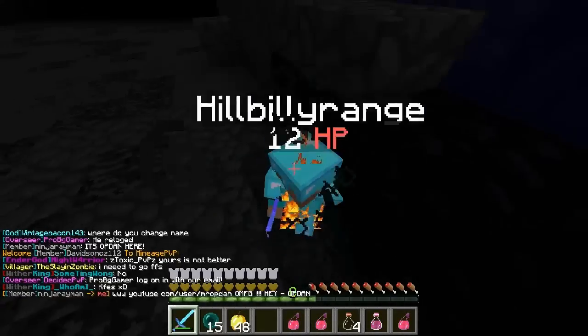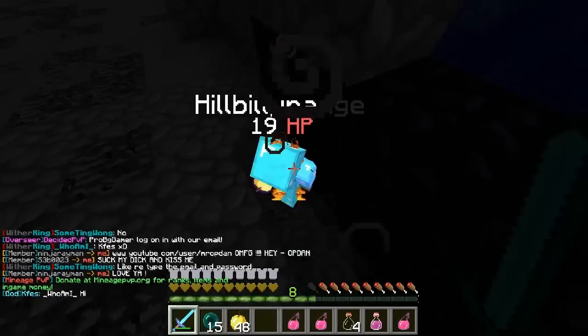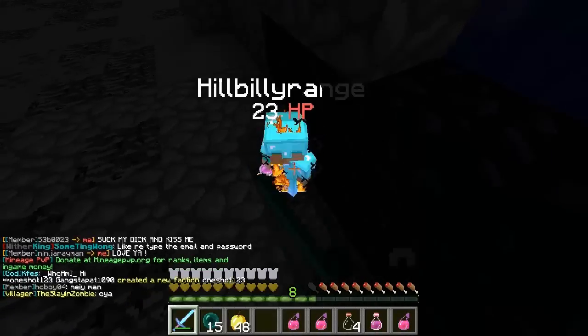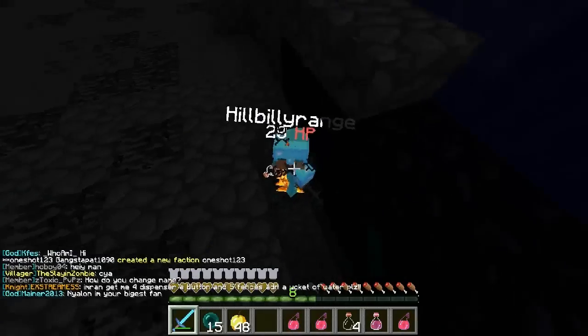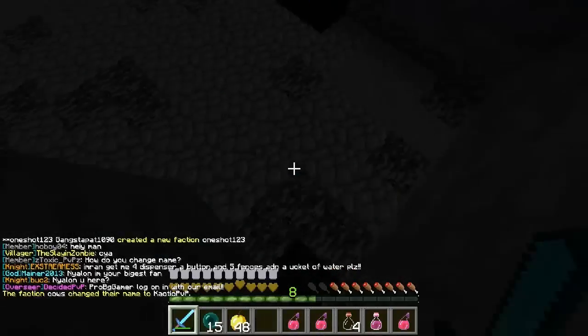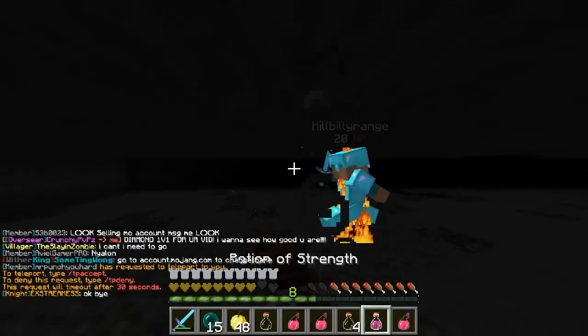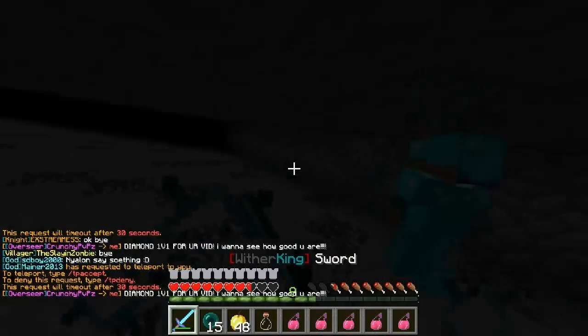This guy's stupid. Now he's stuck in a ditch. He's so screwed right now. Oh, he popped a god apple. Good god. Alright, get the regeneration. Here we go. Let's go ahead and put one of these on, and his strength. So when his god apple runs out, he's screwed. Right, here we go. Now we're good.